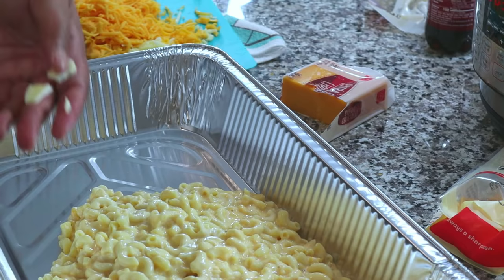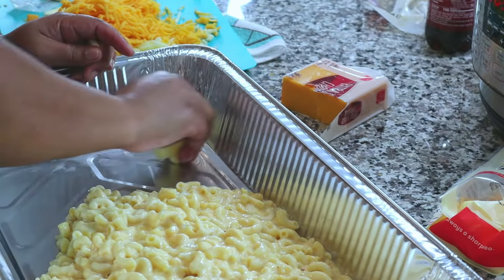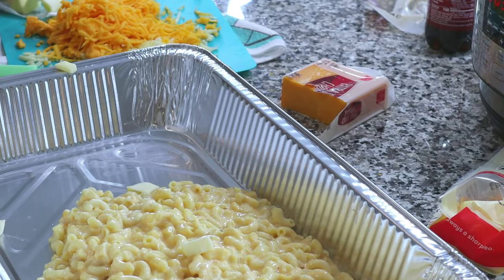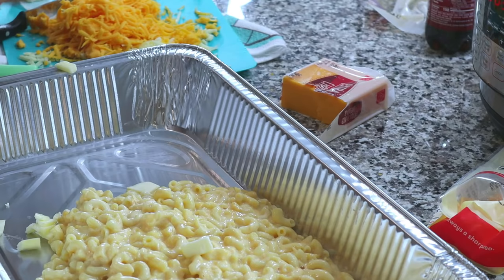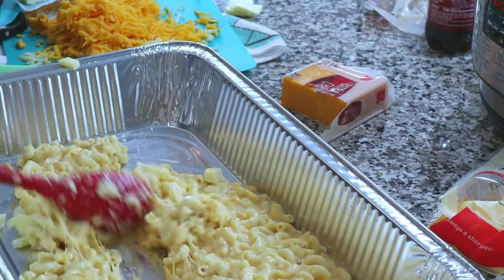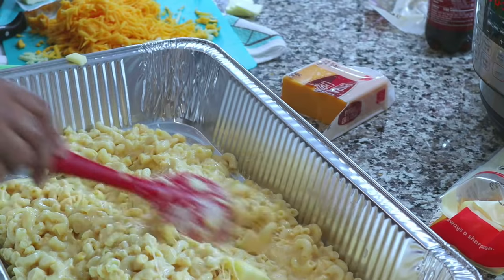Okay. Here's butter, more butter in the pan. I'll rub it around a few places and then I'll mix it around the other places that didn't get it. But add butter or spray your pan. I'm just gonna mix that butter in with this hot macaroni and cheese sauce.